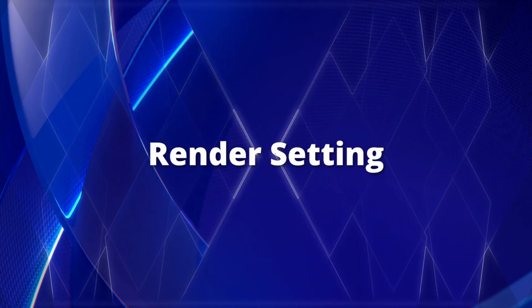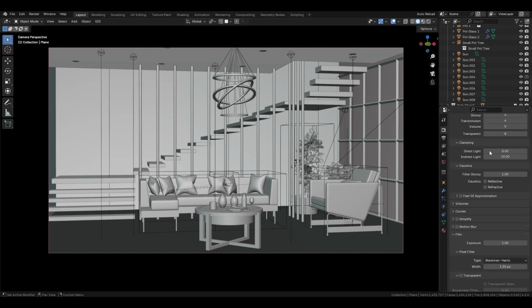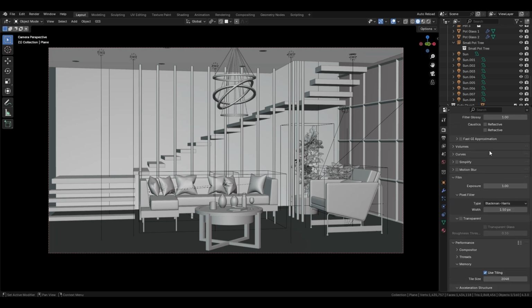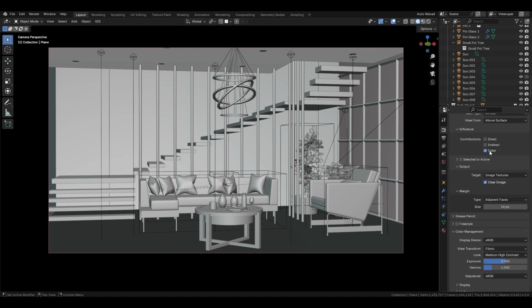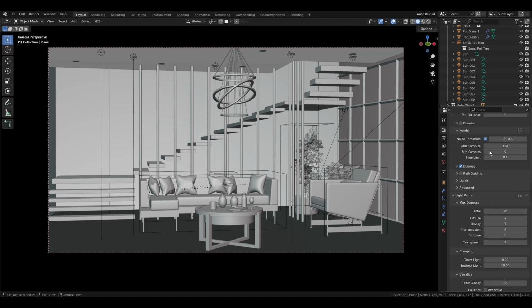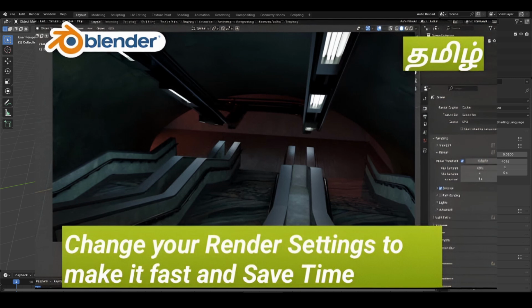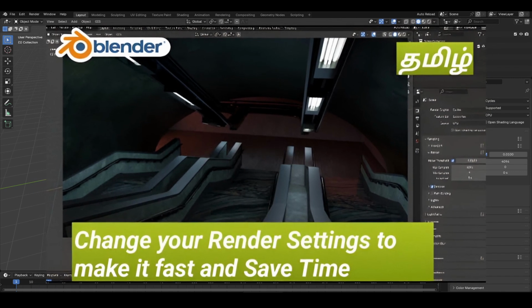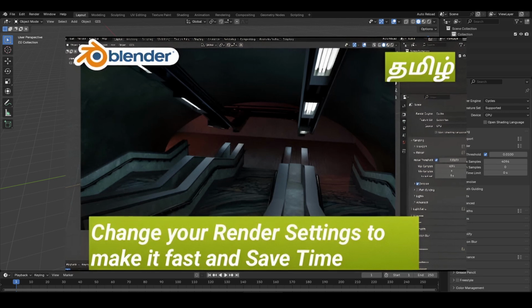Rendering. This is one of the most important parts. Still, most people get a little confused about which option they should enable or not. For your question, I have a simple answer. I created a crystal clear video explaining every option in the render settings which you have to change and which you should not change. By changing those options, it will definitely reduce your render time by up to about 75%. That video link is also in the description, you can check it.